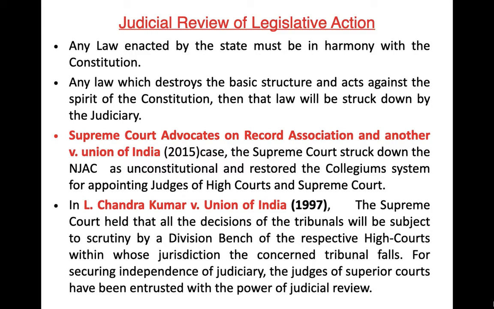The second case is L. Chandrakumar versus Union of India. In this case, the Parliament barred the interference of all courts except the Supreme Court over the decisions of the tribunals. The Supreme Court held that all the decisions of the tribunals will be subject to scrutiny by a division bench of the respective high courts within whose jurisdiction the concerned tribunal falls. The Supreme Court said that the Parliament cannot take away the judicial review power of the High Courts over the decisions of the tribunals so as to damage the essential feature of the Constitution or to destroy its basic feature.